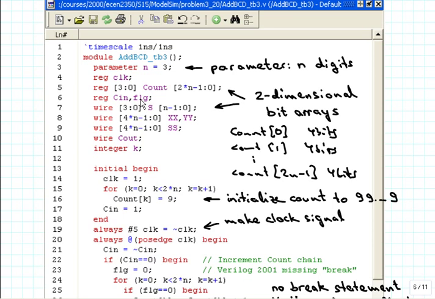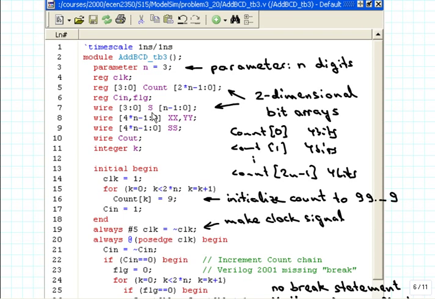Then wire 3 to 0 and n-1 to 0 of those, so that's another two-dimensional array. It's a two-dimensional array of 4-bit quantities, of which we have n altogether, indexed from n-1 down to 0. And that we use to connect to the sum output from the BCD adder.